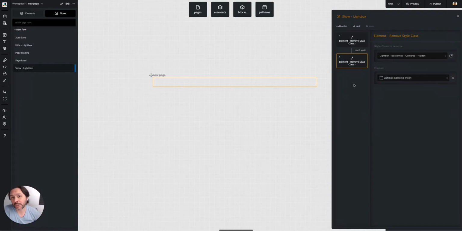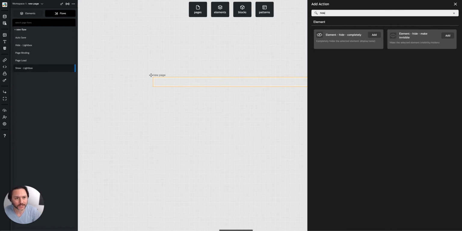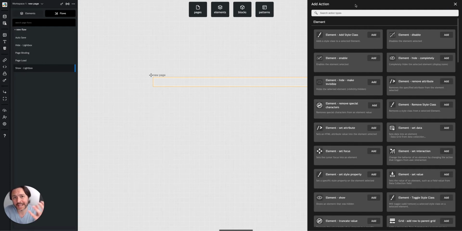Instead, if you didn't want to use these classes, you could actually put an inline style of display none and then use the hide and show actions that come default. There's a hide completely, which adds display none to an element. And there's a show, which reverts that display to whatever it was. So if you want to be a little simpler and didn't have an animation, you wouldn't actually have to remove the classes. However, removing the classes is pretty straightforward once you set this up and looks a little nicer.